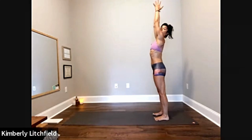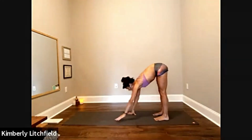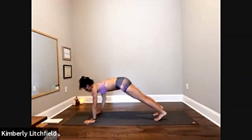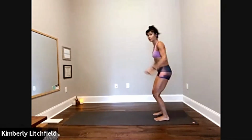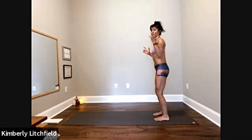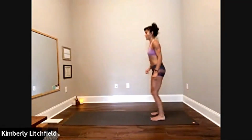Take an inhale. On your exhale, fold forward. We're going to do a walk out. Chaturanga. Walk back. Rise up. And then we're going to big burst. We're gonna hop off both feet and draw your heels to your sitting bones. Five, four, three, two, one.